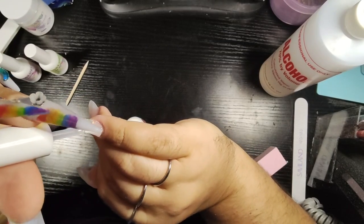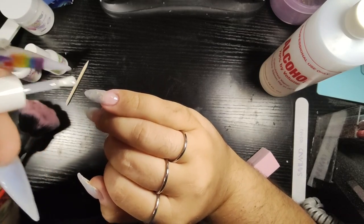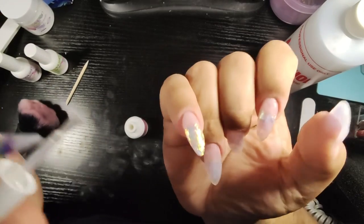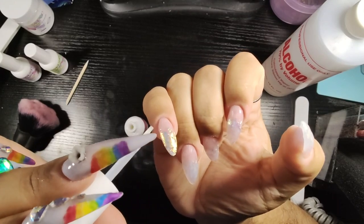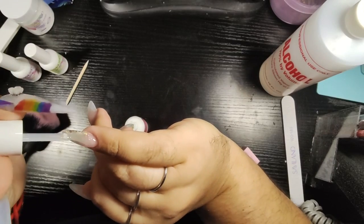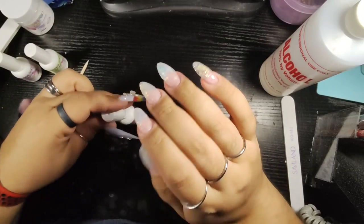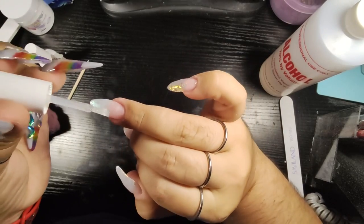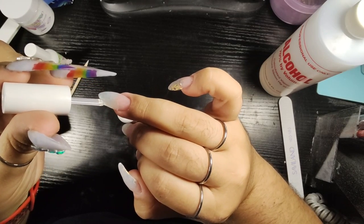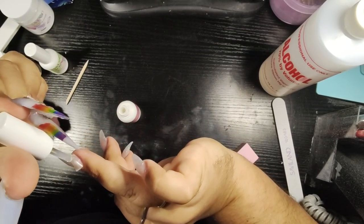I'm being very careful to avoid my skin. So I'm going at all angles, trying to make sure that the bristles go only on the nail. Make sure that I got the whole nail covered, going along the edges, capping the free edge, and making sure that the top is a nice even layer. And now we're moving on to our ring finger. Again, same thing, nice even layer.